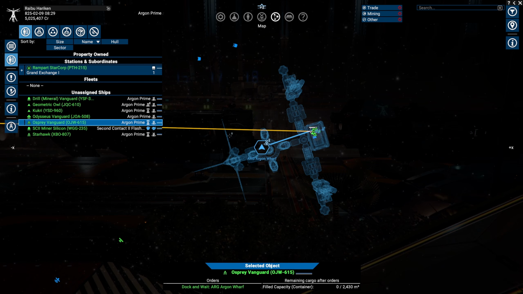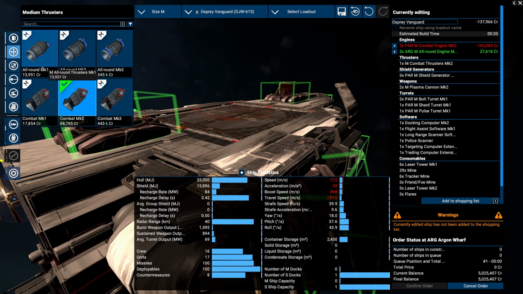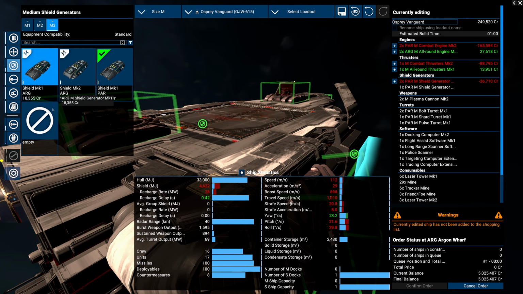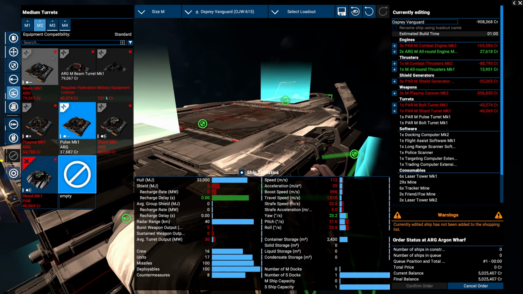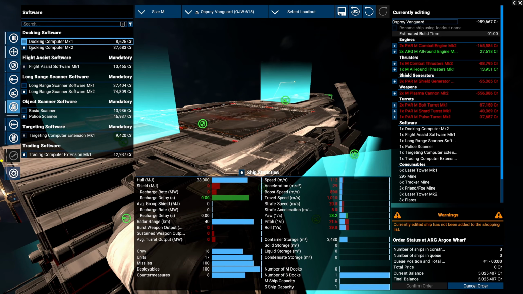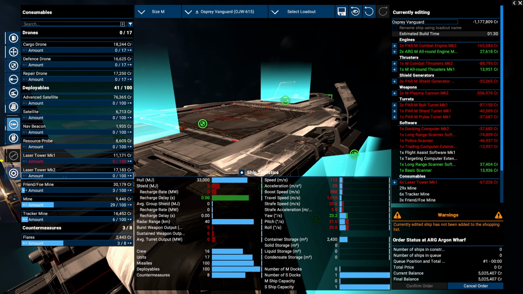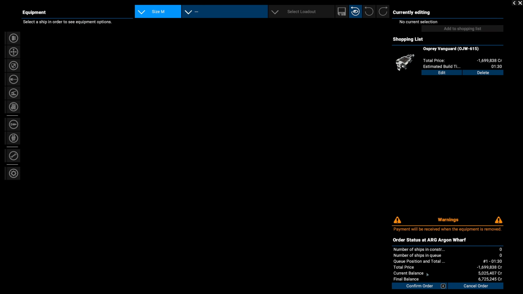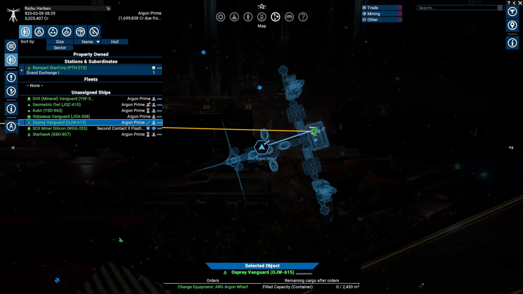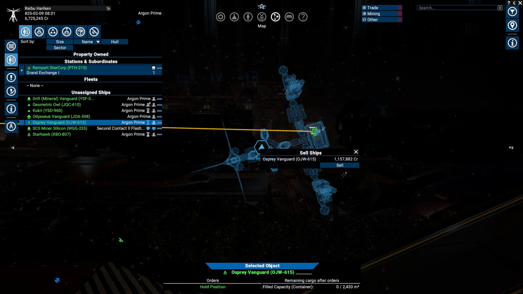Up next we have the Osprey Vanguard. The modules from the Osprey sell for about 1.7 million credits. The Osprey's hull's worth about 1.1 million.